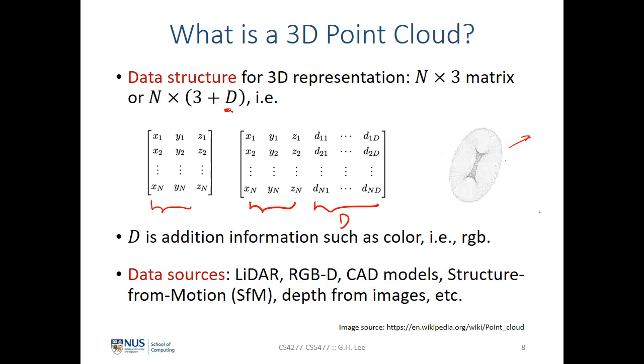All right, it could also come from a CAD model. That means you can create it using things like SolidWorks, Pro-E or AutoCAD. It's usually in .obj format or .ply format. You can also sample from these surfaces to generate a 3D point cloud. And of course, we can also acquire the 3D point cloud by structure from motion, which is what we have already seen previously, from images, etc.